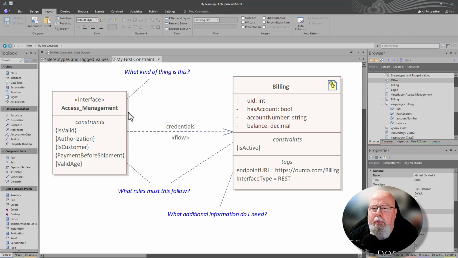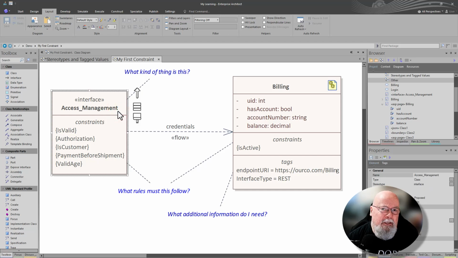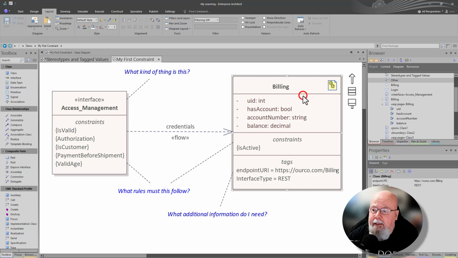The most important thing is to understand what kind of thing this is. What is it, a use case? Is it an interface? Is it, in this case, a web page or an ASP page or JSP page, etc.? And you can apply shape scripts to understand the stereotype. And then what's important is to understand the attributes.